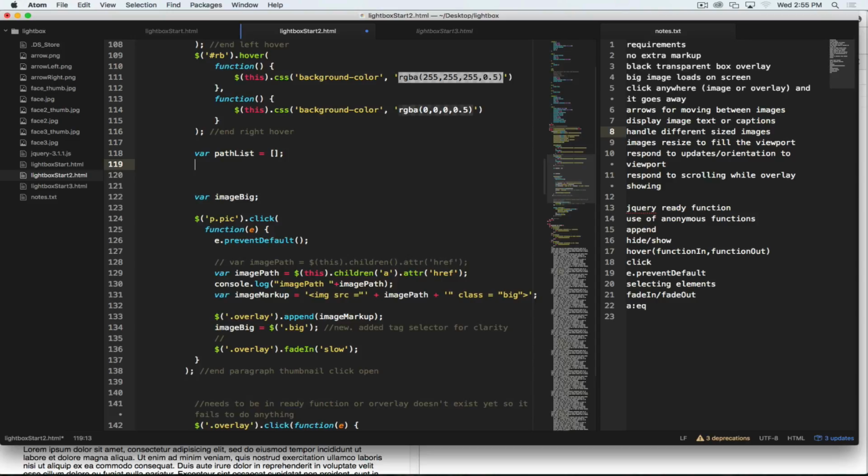Now what I also want to know is how many images I will be putting into this array. So var totalImages will be equal to, and this is where jQuery comes to the rescue. And I will say in my slideshow, I'll say how many items have a class of pick on them.